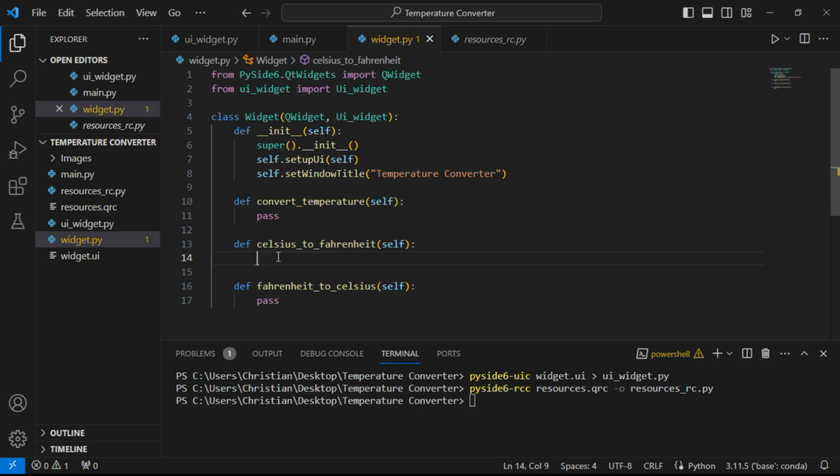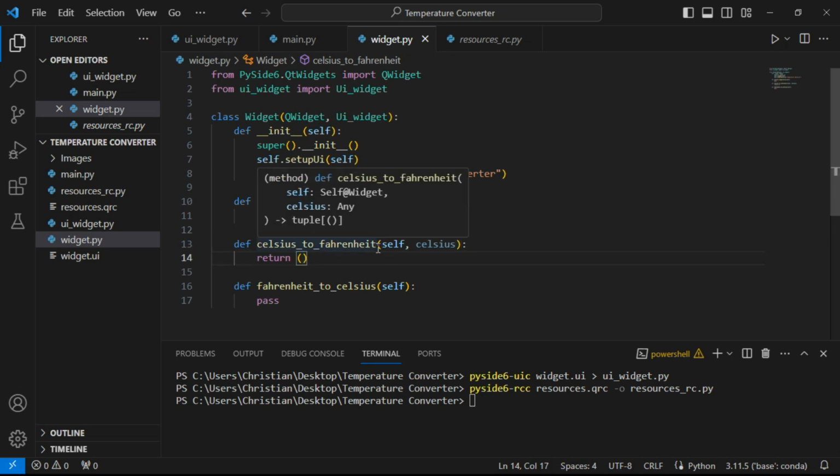Alright, so inside here we're going to create a return. So we're going to now create the functionality. Let's first create an argument. The argument shall be the Celsius value, and then here we'll get that Celsius variable and multiply it by 9/5. Then outside that we're going to add 32.